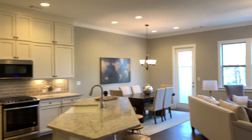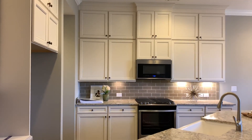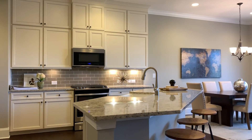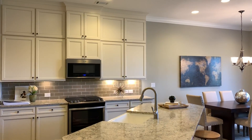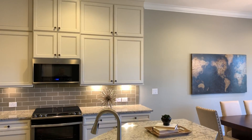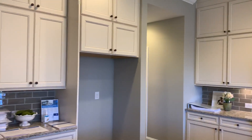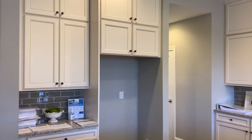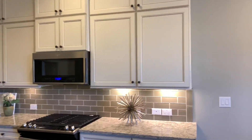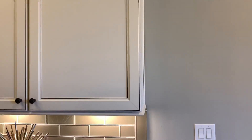As you come into the kitchen, look at the size of this beautiful island. Gorgeous. Beautiful cream-colored cabinets. These homes are going to be priced in the four hundreds to probably the low to mid fives, but there are some really good deals and incentives — up to ten thousand dollars in closing costs. You can see the stainless steel appliances as well.